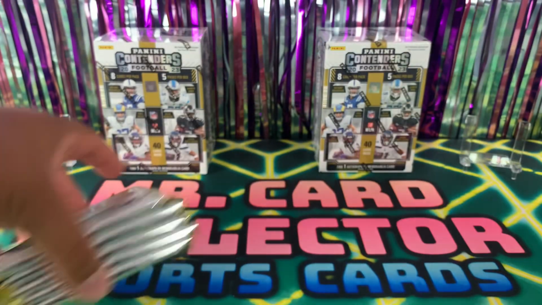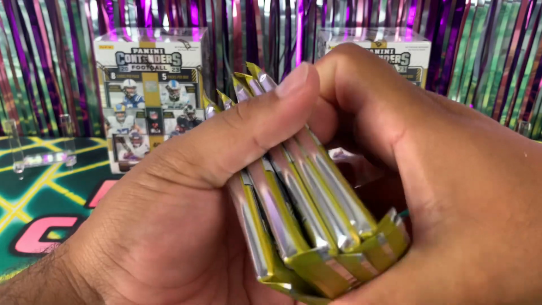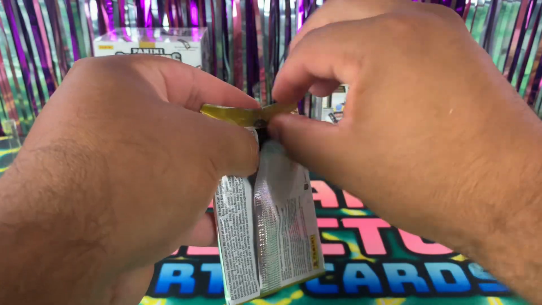So here we go. Let me see how many packs. Actually, you know what? You only get five packs. We are looking for that CJ Stroud base or numbered card. Wish us luck. Here we go.